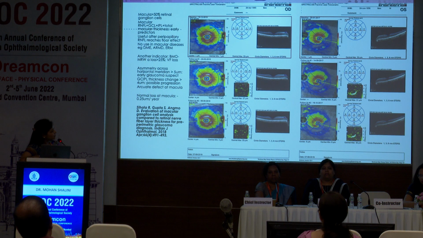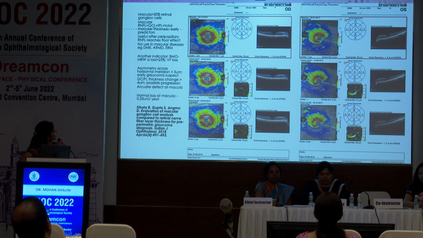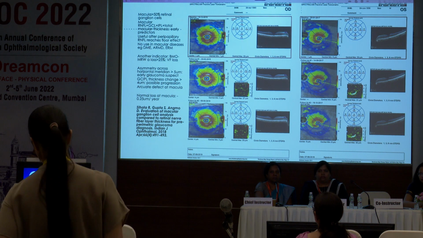from our center. So this is the right eye, which this is the central macular thickness, and we can see that it's almost stable. So this is how bull's eye, you can look at the red indicates thicker. This is opposite of what is seen in RNFL. Red color is normal in this, and green color is slightly thinner, and blue is the thinnest. So here what we see is that there's a Seigel's kind of a defect coming up where the red is not there, and blue area has replaced the red area. And when we look at the progression in terms of quantitative measures, we see a Seigel's scotoma like a picture. So this indicates that there is a change and it is progressing in the left eye.